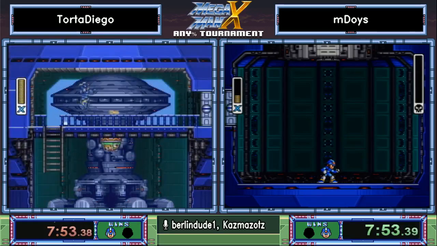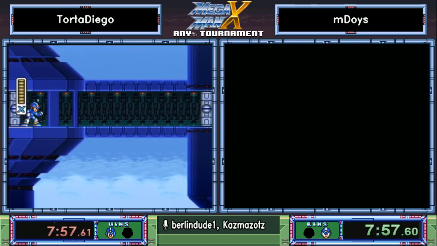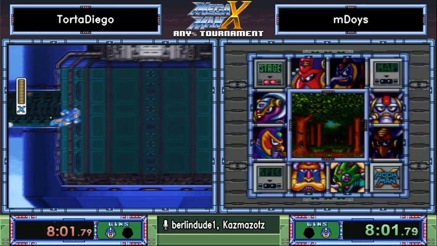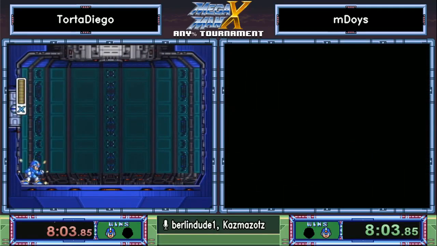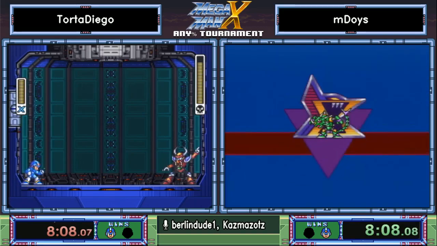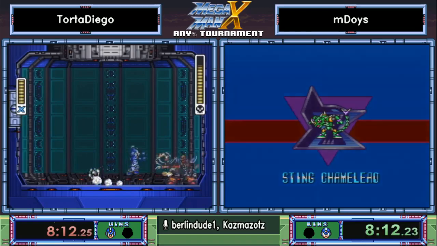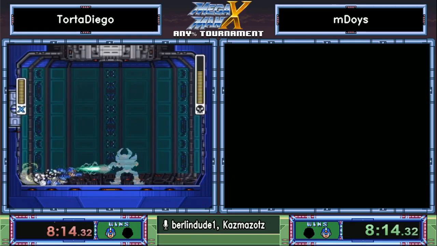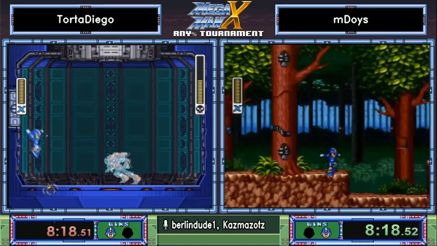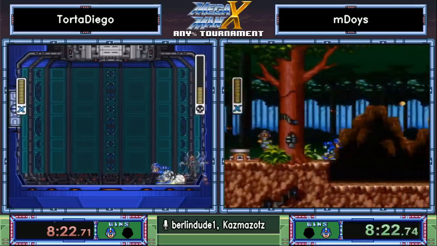And now he is onward. Full HP. TortaDiego did struggle in game 1 and game 2 with the dance. Let's see, he has full HP now, so let's see if he's able to pull it off here. He didn't go for it in the first game because he was low on health. This time he's going for it, but he had the problem that Kowanger didn't want to continue dancing. He just stopped the dance. Said, "No, I don't want to dance with you." So he has to do the normal way.